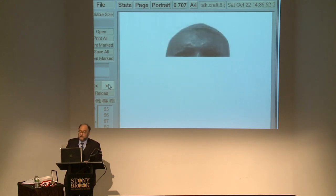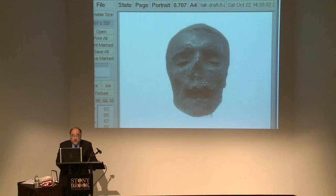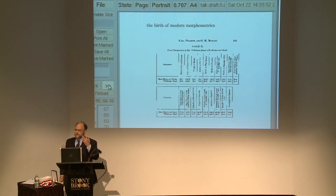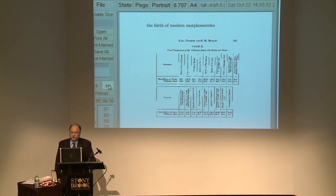And the question was whether this object, which is a mummy that has a mustache and a beard and a wart socket here, was in fact the skull of Oliver Cromwell. Pearson measured landmark positions on that mummy, corrected for putting the flesh back on, and on a whole bunch of solid sculptures of the face, including a death mask and several life masks, and published superpositions like these, which we're saying is pretty close. He then concluded that that mummy matched the average of all of the ratios of distances between such landmarks as the wart socket or the tip of the nose, and that to a moral certainty, this was the skull of Oliver Cromwell.